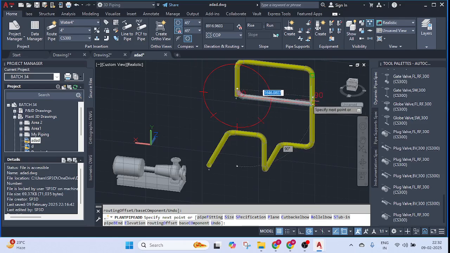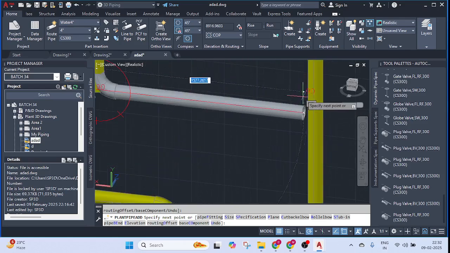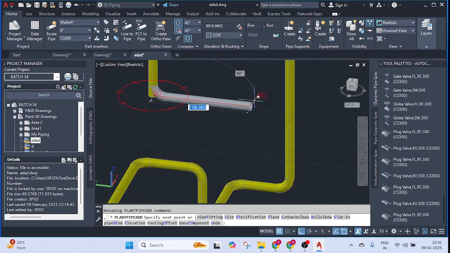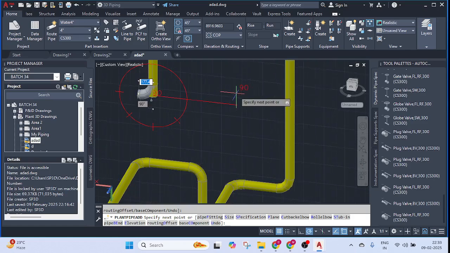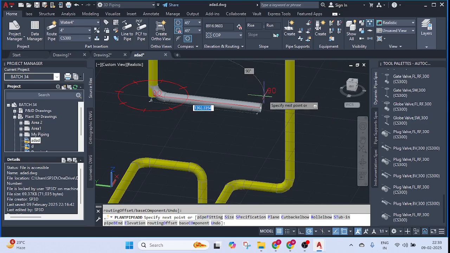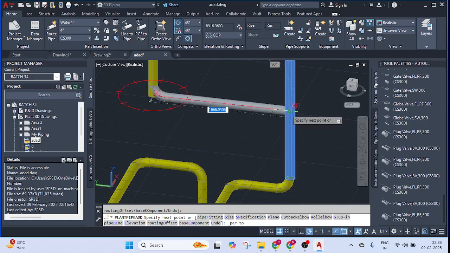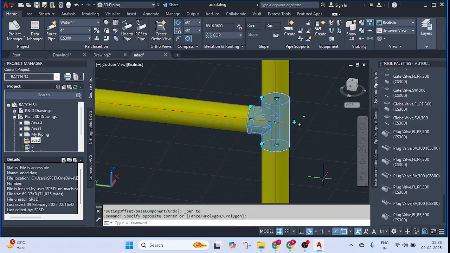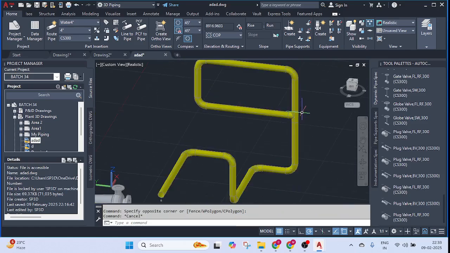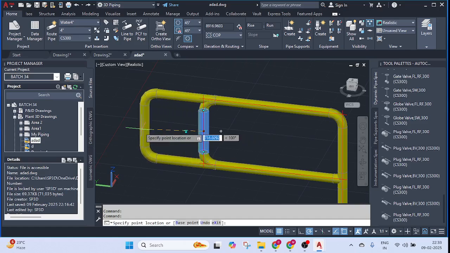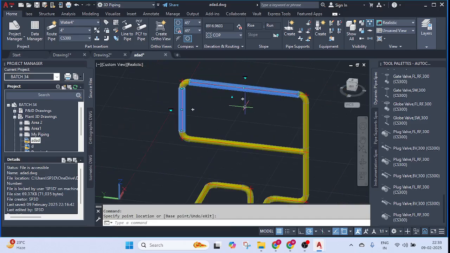So this one is so intelligent. You want to connect it here, you are coming at 90° and you want a connection, so you turn on the 90° or perpendicular option, or Shift right click, and hit, you want it perpendicular to this pipe. What will happen? Automatically the fitting will come. That is the beauty. And if you want to move a pipe, you click on the pipe, move it, and adjust it however you want.